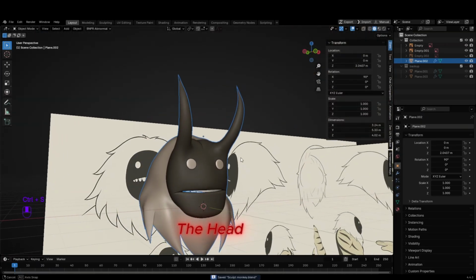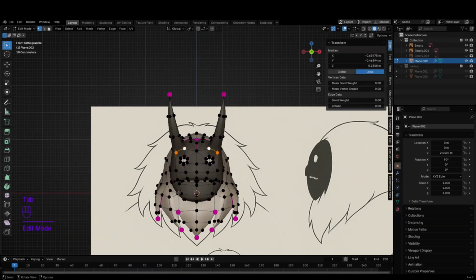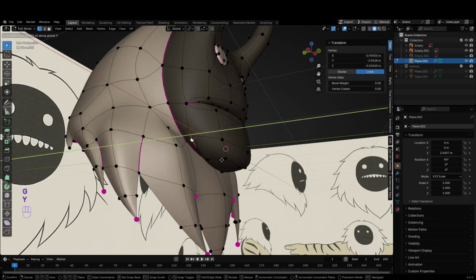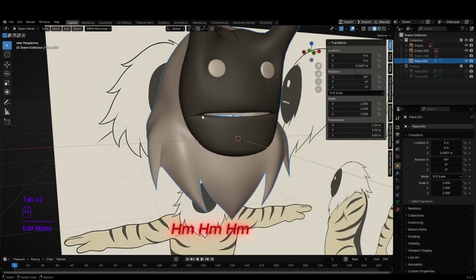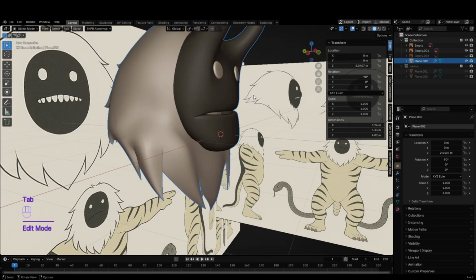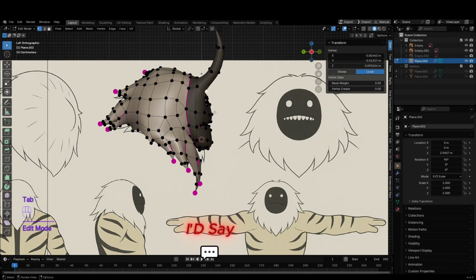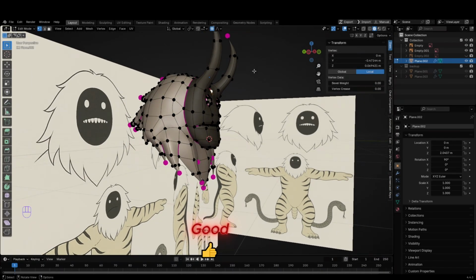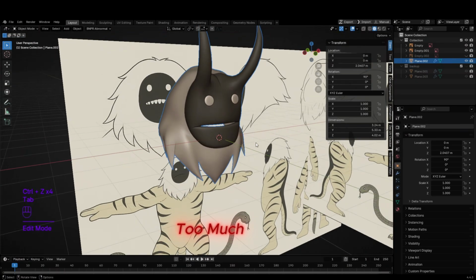This is up with the head. Let's adjust it for now, so we don't have to come back to it. I'd say it's looking quite good. I can't complain too much about it.